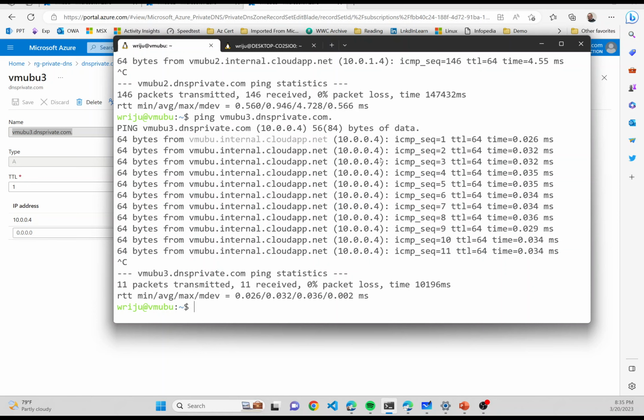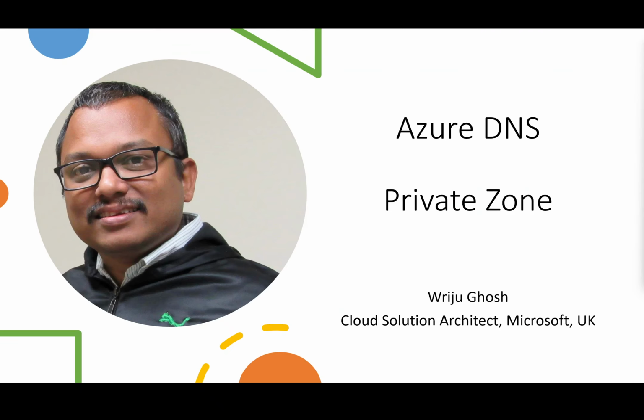And this is a very simple setup, and the simplest one is the Azure public DNS zone, which I'm going to cover in my next video. But this is about the private DNS zone, and there is much more you can do inside that. If you want to really understand the internals, I would recommend that you check out the official documentation for more information. But this is an almost no-brainer activity, which once you set up, works automatically and seamlessly, without any trouble or challenge. Thank you very much, and have a wonderful day.